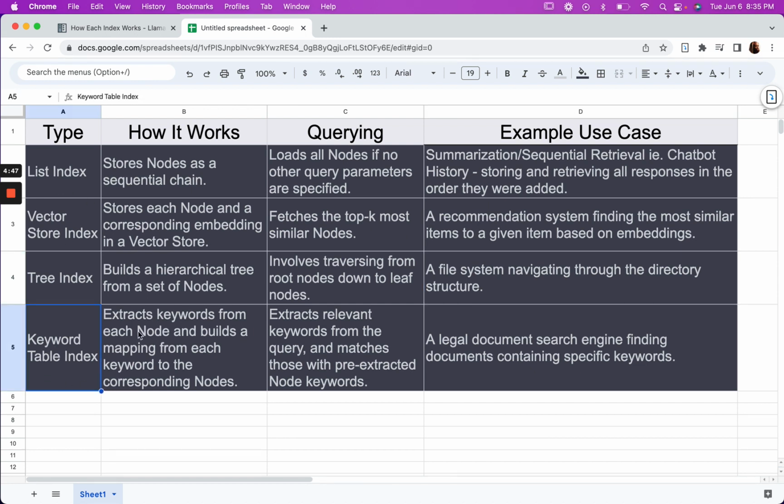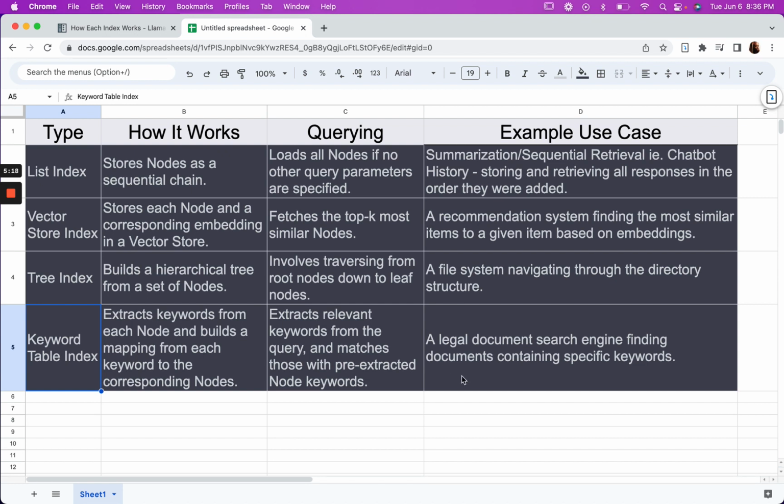Keyword table index, I was wondering for a long time, why would I use a keyword table index when there's this vector store index, which has the benefit of semantic search? I felt like keywords was moving backwards, right? But there are instances where you need to extract exact matches, right? So like specific words and terms and phrases.